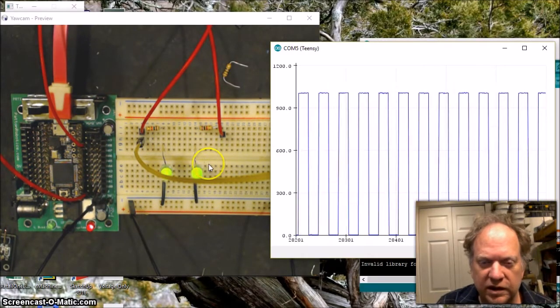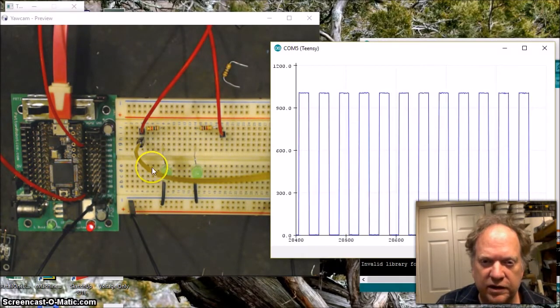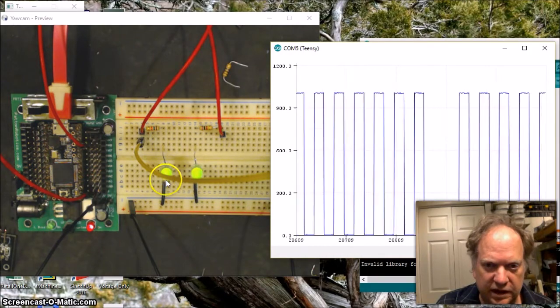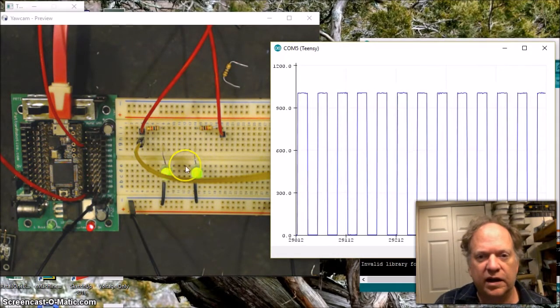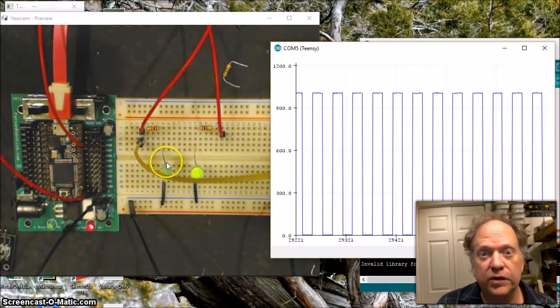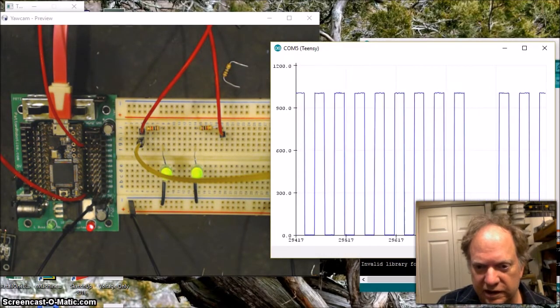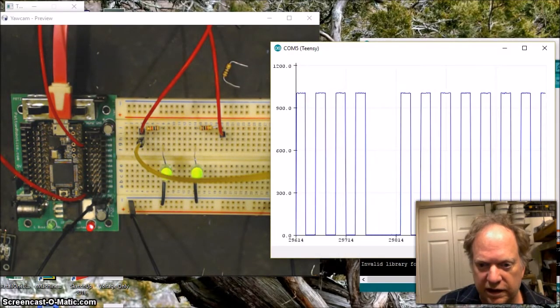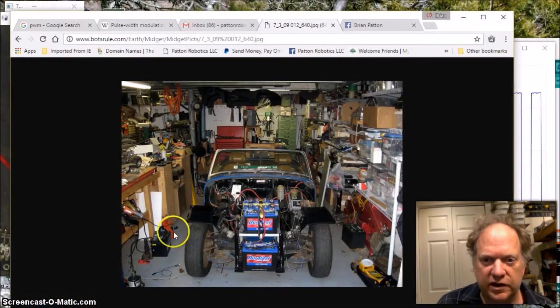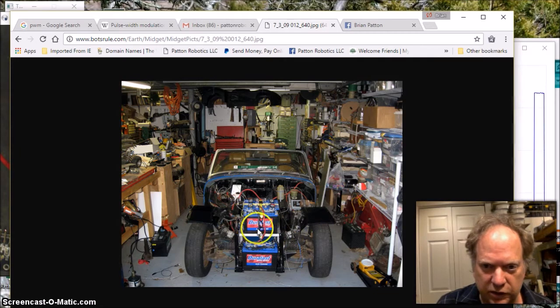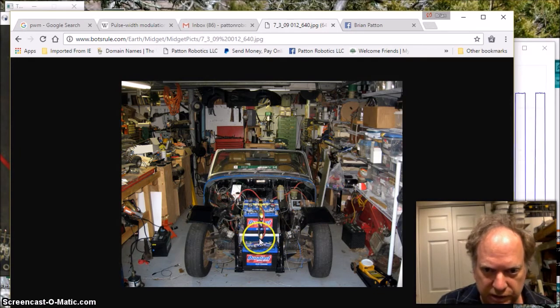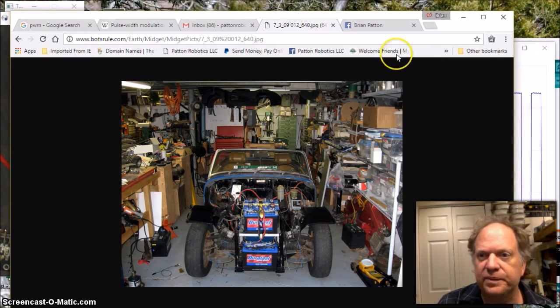Now, wouldn't it be cool if I could somehow dim this light, okay? Make this light a little bit dimmer, because let's say, for example, I had this hooked up to a motor. For example, like some of you guys know, I have a homemade electric car. Here you can see it in my garage. All the batteries, you can't see the motor, but we can barely see the little plate right there. There's a motor right there.